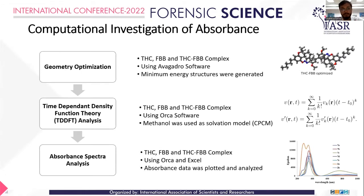Starting the study, we conducted a computational investigation for the absorbance of THC, Fast Blue B (FBB), and the THC-FBB complex. The computational investigation had three main steps: geometrical optimization, where molecules were converted using Avogadro software to create minimum energy structures; and then Time-Dependent Density Functional Theory (TD-DFT), derived from Schrödinger's equations, was used for analysis of absorbance. A free software called Orca was used, making this a very cost-effective computational method.